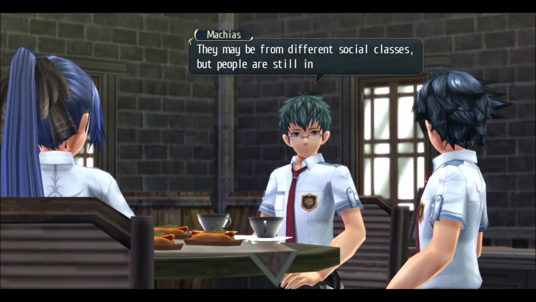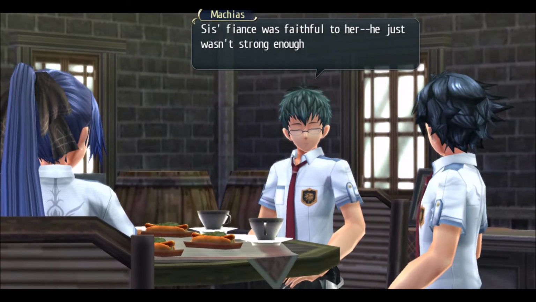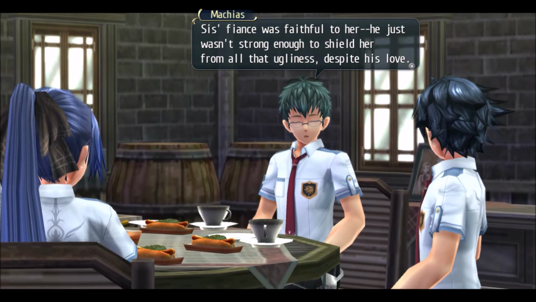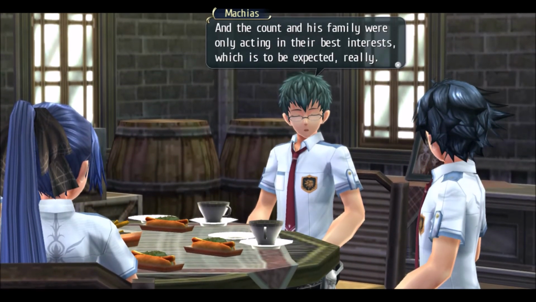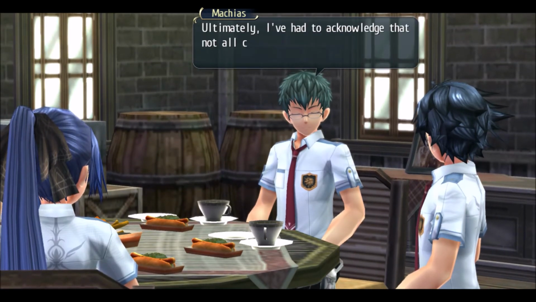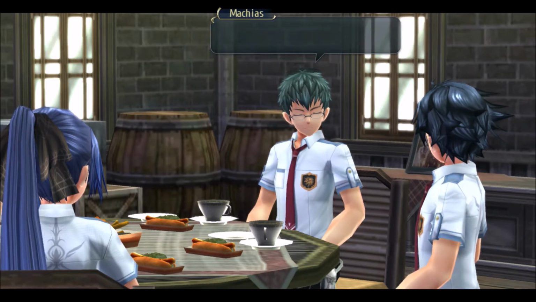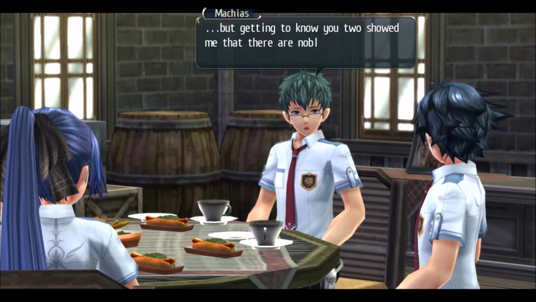They may be from different social classes, but people are still individuals. Sis's fiancé was faithful to her. He just wasn't strong enough to shield her from all that ugliness, despite his love. And the Count and his family were only acting in their best interests, which is to be expected, really. Ultimately, I've had to acknowledge that not all commoners are good people, and not all nobles are unworthy of respect. Eustace might not have done much to change my opinion, but getting to know you two showed me that there are nobles who live up to that name.